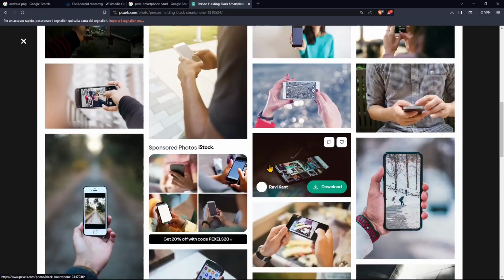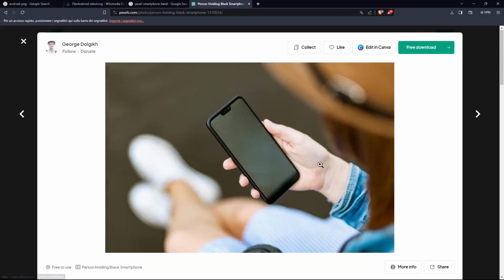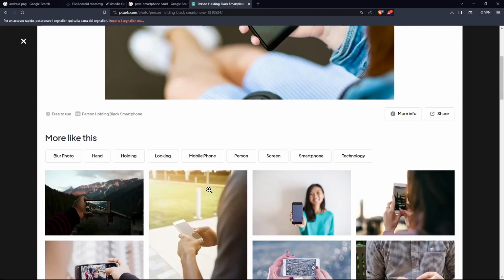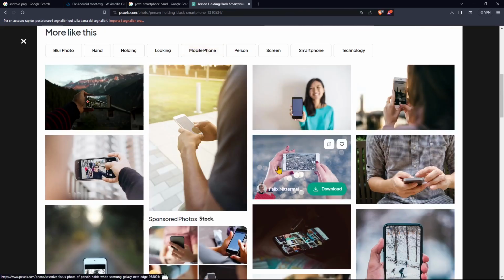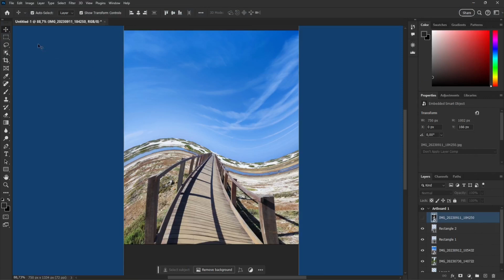And there you have other examples, so you can get whatever you want, whatever you like. I've chosen this one here because it's slightly rotated and in perspective. It's not straight vertical or horizontal, so it's gonna be better for what we need to do, which is gonna be kind of a photo montage. So once you download this, you're ready to go.